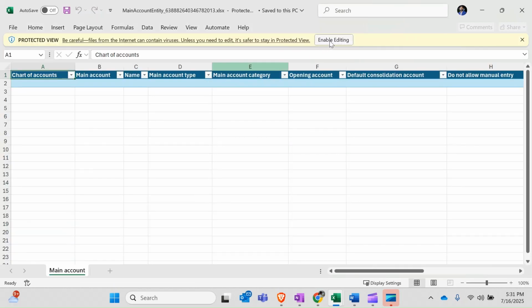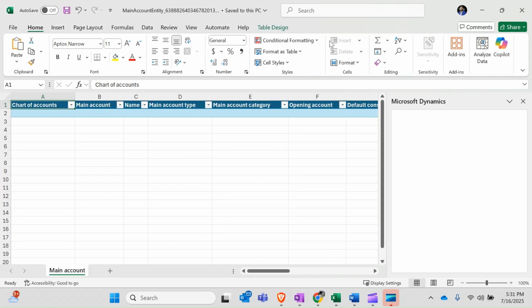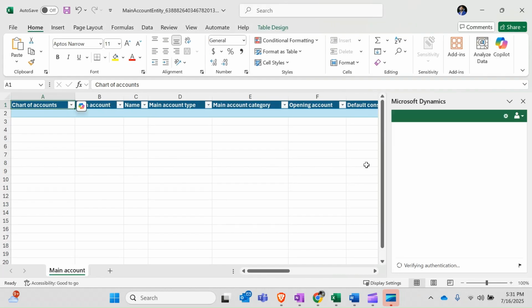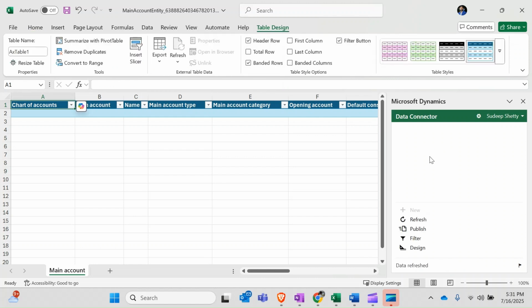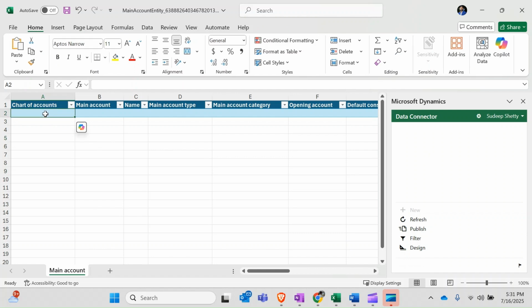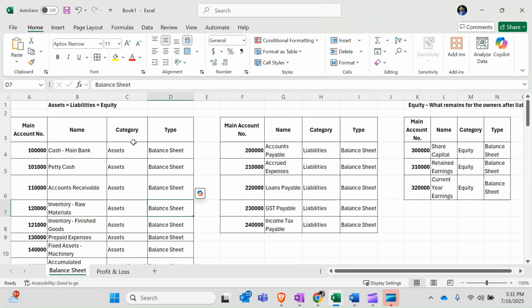This gets opened. First, I will do enable editing. The first thing you need to do is log in. Sometimes it doesn't really log in, so if it gives you an option to log in, just fill in your values. So mine is this one.